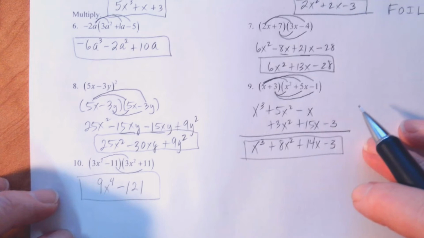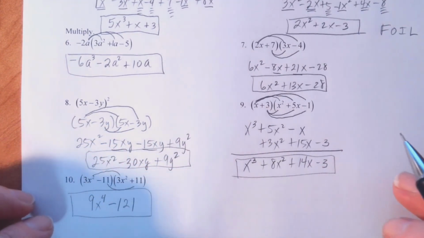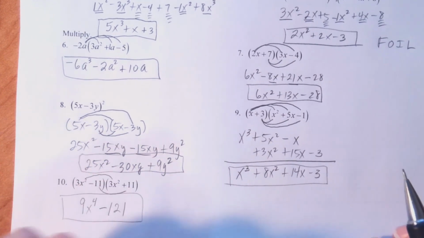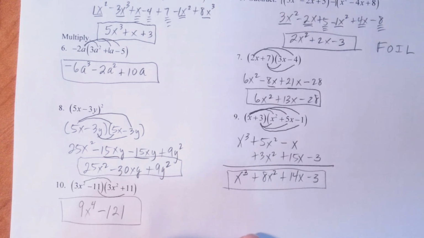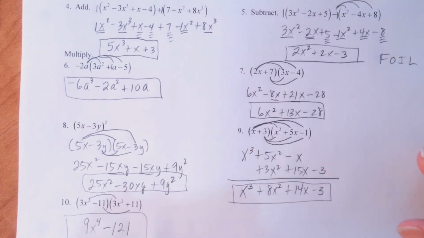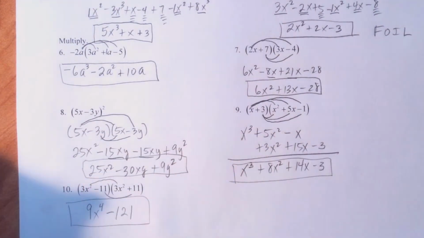All right, so that's the first part of our test. And so that's just the basics of combining like terms with polynomials, adding and subtracting, and multiplying. And so next we're going to look at factoring. And actually, I think I'll stop right here and I'll make a separate video for that.